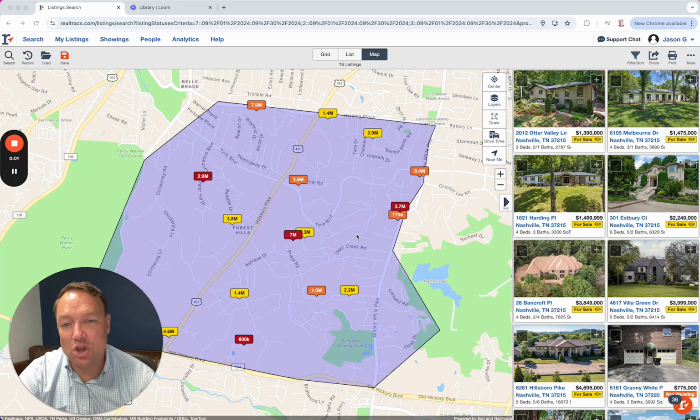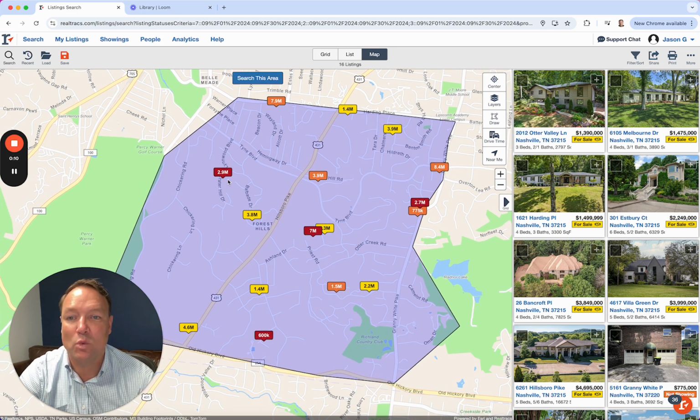Hey everybody, it's October 2024 and we're looking at the home price report for Forest Hills. This is what happened last month in Forest Hills. The ones in red are the closings. There were 4 homes that closed and there were 12 that went under contract. I think 2 of those have actually closed. It's October 8th right now. I'm a little bit late getting this to you, but there are 12 that are under contract and 4 that closed in the last month.